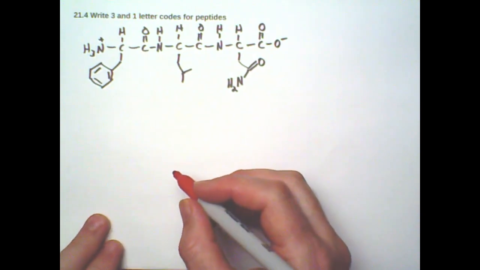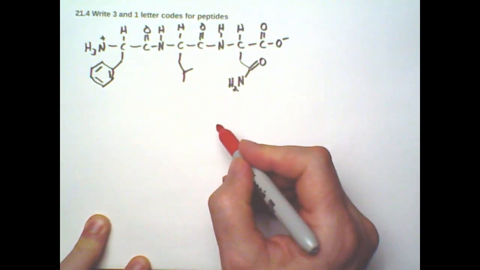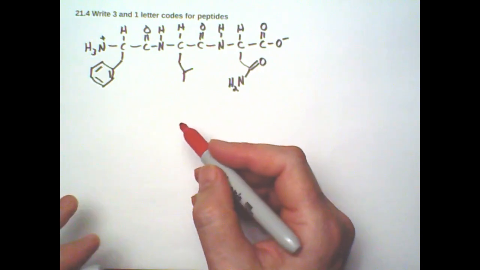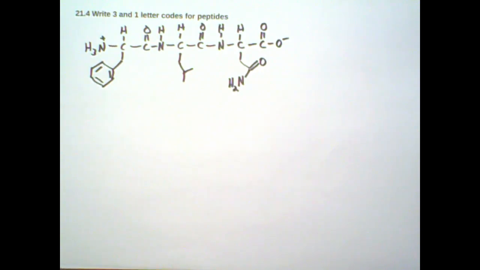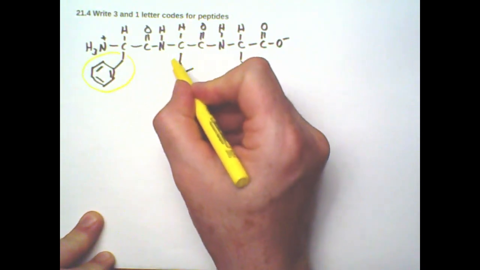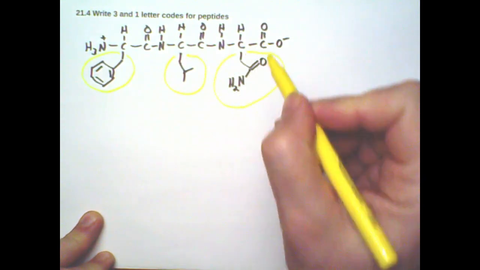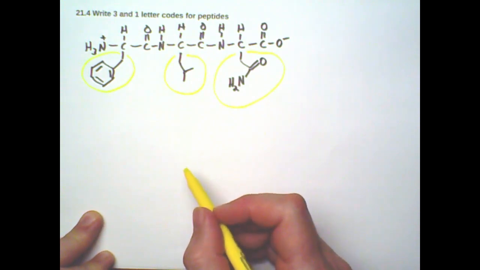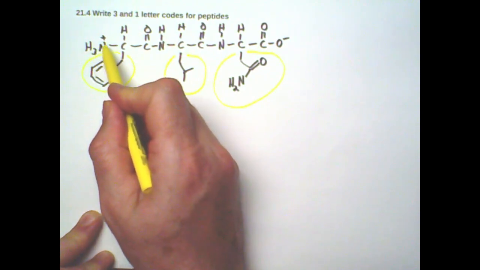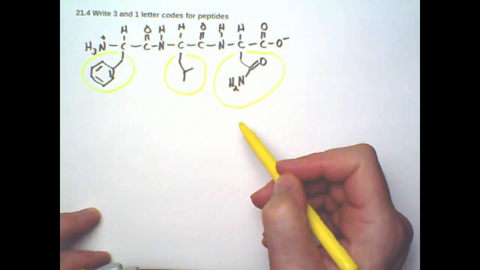So when you see a structure, and this is a form that's written that makes it really easy to see the side chains, we can just, at a glance, see there's a side chain, there's a side chain, there's a side chain. It may not always be so easy, but even on more complicated structures, if you can find the backbone, you can isolate the side chains.